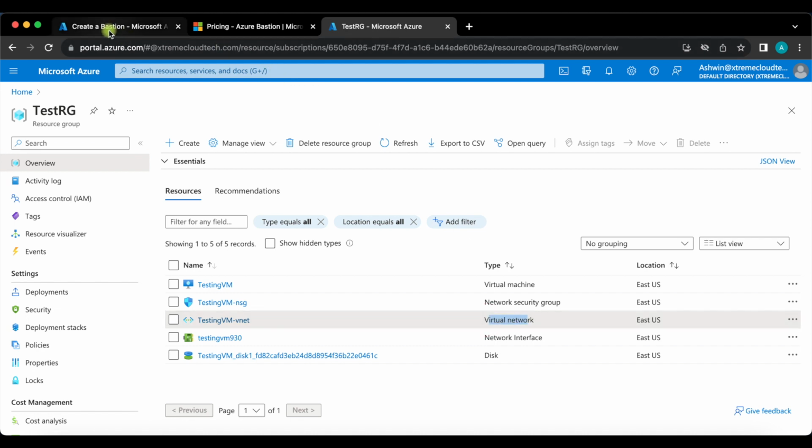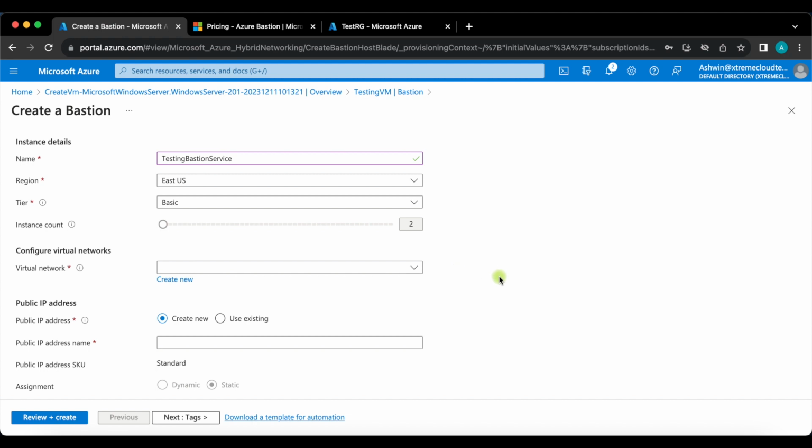But sometimes it takes time when you use the portal to deploy resources. So we'll wait for some time and come back again to test whether we are able to see this virtual network in this drop down list or not.